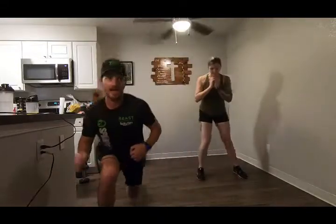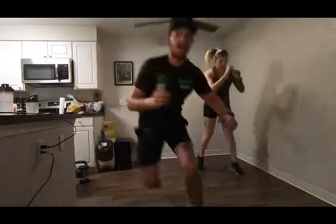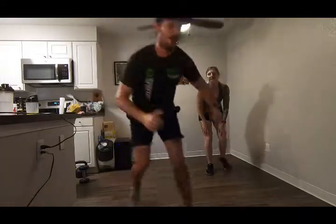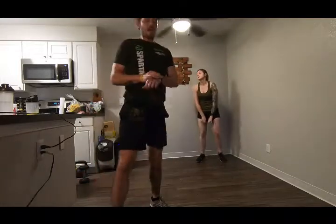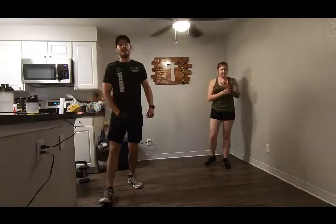Ten, nine. Remember, you're trying to jump laterally, move laterally. 3, 2, 1, rest. Woo, 20 second static lunges each side.